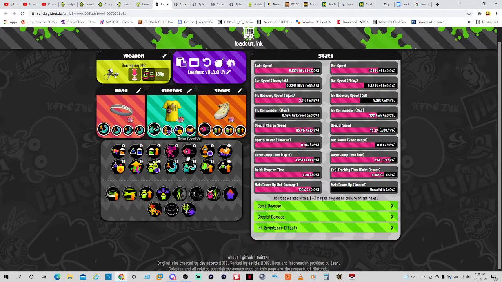Usually I like to run swim speed to get away. Or as an alternative, because this thing does very low damage, you could run Object Shredder to one-shot ink armor, beacons, and sprinklers. Or you can even throw more suction bombs if you want. There's a lot of options I can go for, but this one is my favorite. And it costs 160, and I can reduce it to just below 140, which means I'll get Curly Bomb Rush all the time.